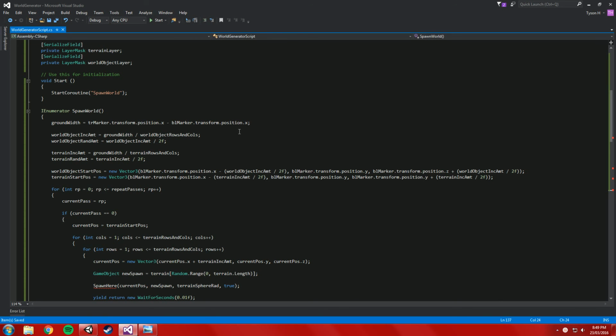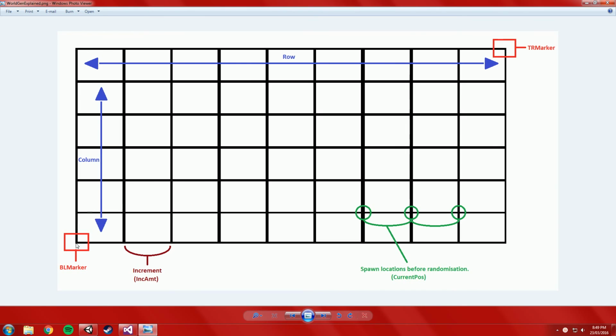Alright, just before we go on to the SpawnHere method, I just wanted to correct myself on something. I may have made a bit of a mistake, not with the scripting, but just with the way I explain stuff. As you may have noticed when we defined the start positions, I did a minus here, and a plus there. So I sort of explained what was going on using this grid, in that ideally we wanted our first spawn position to be in the very start there, but I just explained it a little poorly, so I'll just correct myself now.